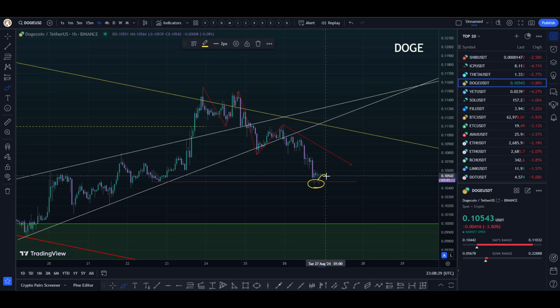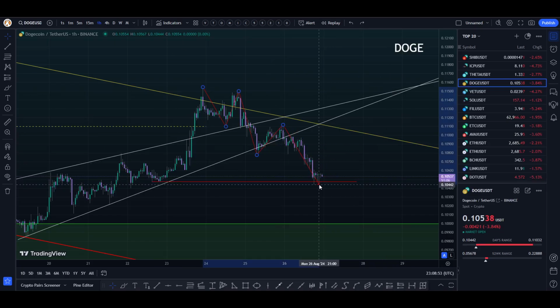So is that permission to go long? Maybe. I'm not saying yes or no. That's the thing. Technical analysis doesn't give you guarantees. It gives you varying degrees of probability. So that's all you ever get. You can never get a silver bullet. There is no silver bullet in trading or analysis. It's all educated guesses, basically. Or you see the rhythm of markets and you see where the traps are, where the tricks are, and you try to get ahead of the trick or wait for the trick to play out and then trade it. You know what I mean?